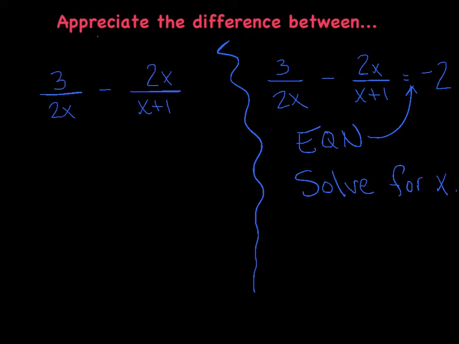However, on the left side, this is what we did in the previous video. This is just a rational expression and we're trying to combine into one fraction. The big theme over there was that we wanted to keep the denominators. We weren't trying to kill them. We weren't trying to eliminate the fractions. We were trying to keep them and just take two fractions and combine them into one fraction. So really, I'm hoping that today you can appreciate the difference between the two.